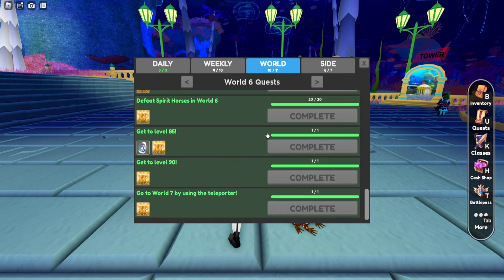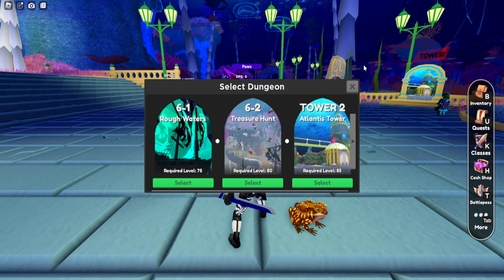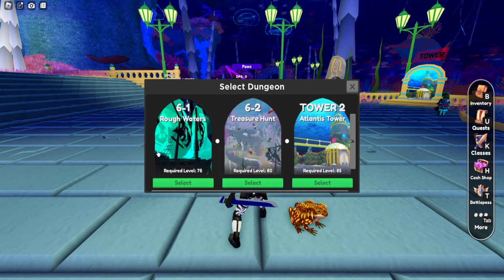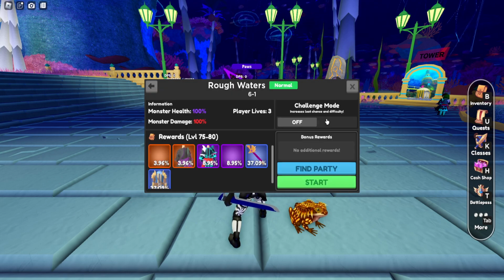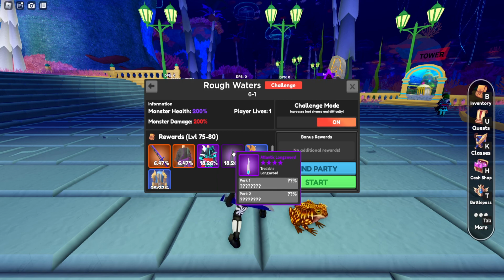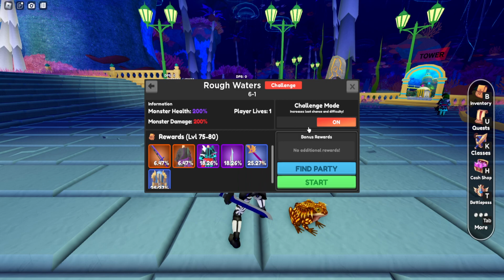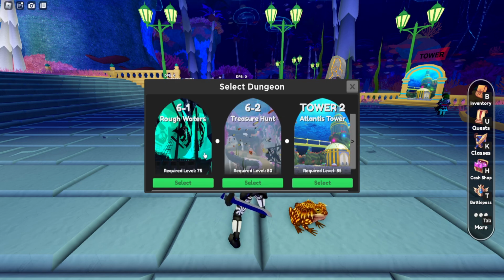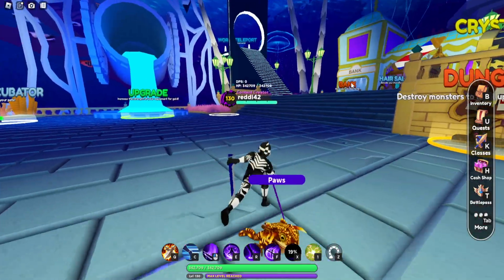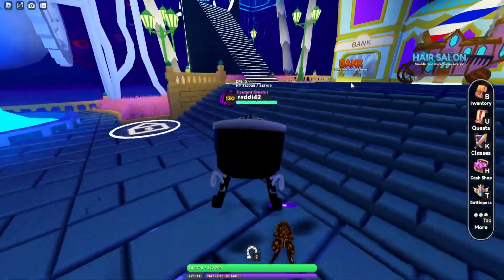So just go grind this, and then the best dungeon to grind is 6-1. This has very good challenge mode, very good elite spawns and a lot of enemy density in the beginning. So just farm that beginning part and you're good to go. Do that up until you get to level 90, which will be the next world.